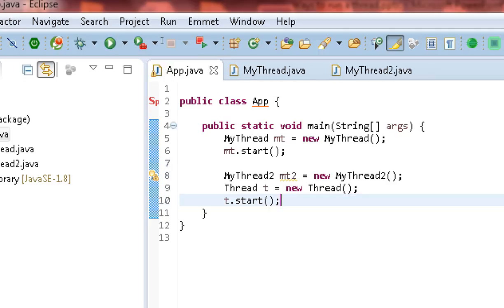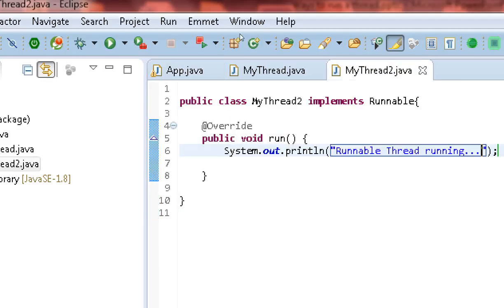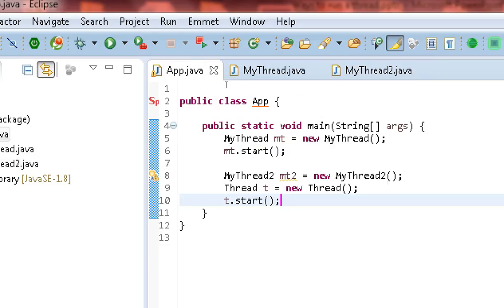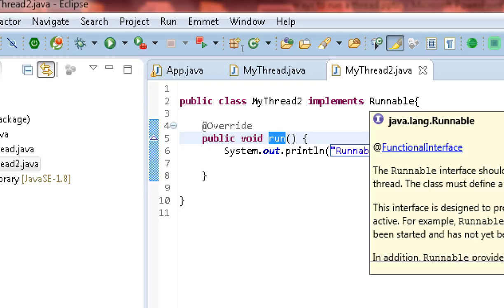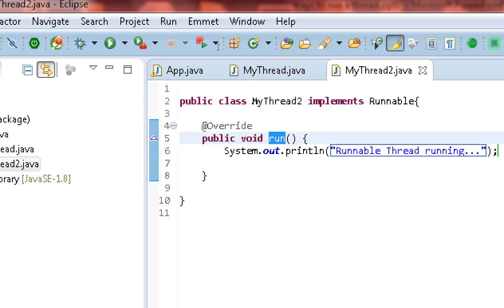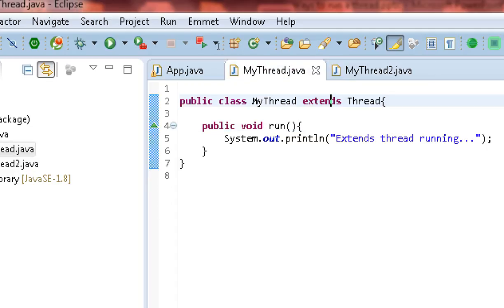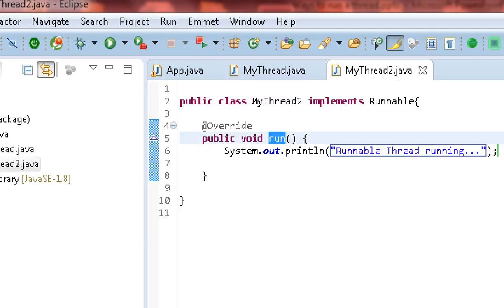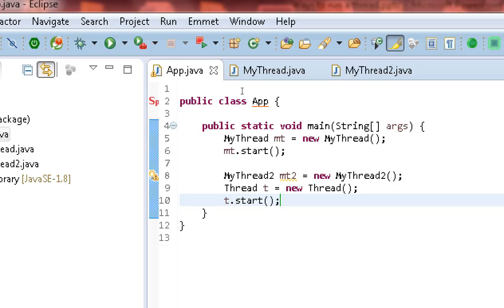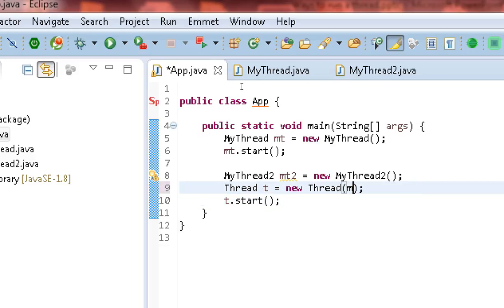Now the reason we have to do this when we're implementing the Runnable interface is because the myThread2 class is pretty much implementing an interface. Other than using extends Thread, we have to implement the Runnable interface, and then basically we just pass it inside of here, mt2.